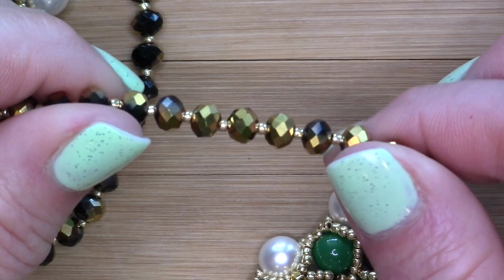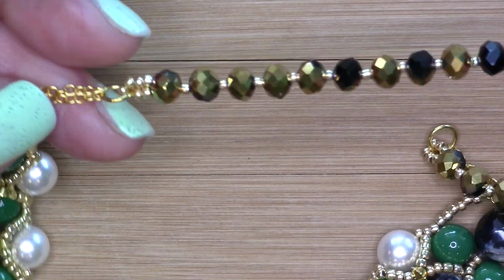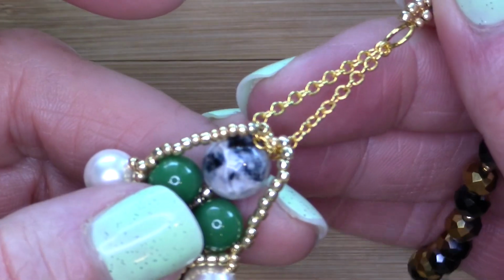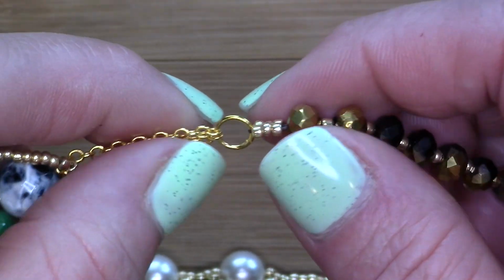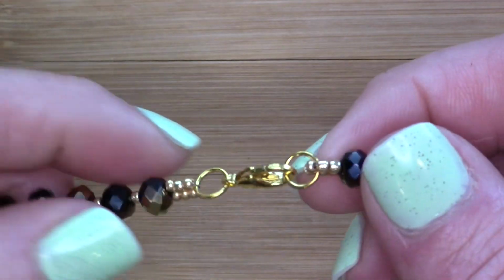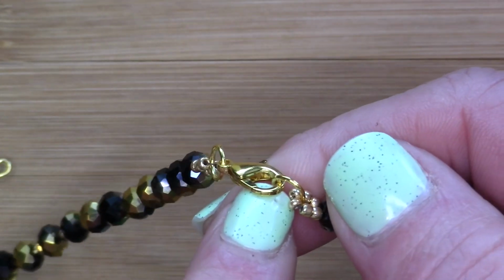Then here I just added the 6x4mm rondelles, added one 11/0 seed bead in between there, and just made it as long as I needed it to be for this portion of the necklace. And then here I used, like I said, my last bit of chain and just looped it around there, put a 5mm jump ring, and then just added it to the loop at the end. And the nice thing about doing it this way, you can make this part as short or as long as you want. So if you want it to be a little bit shorter, that's not a problem. And then if you find that your necklace is a little bit too short, you just start adding jump rings to it.